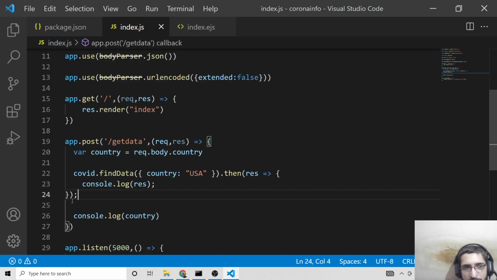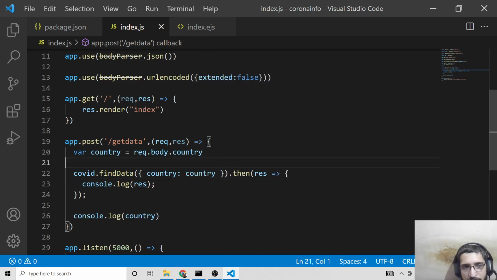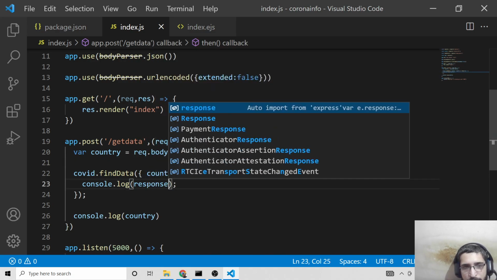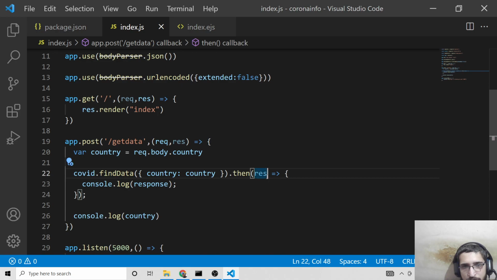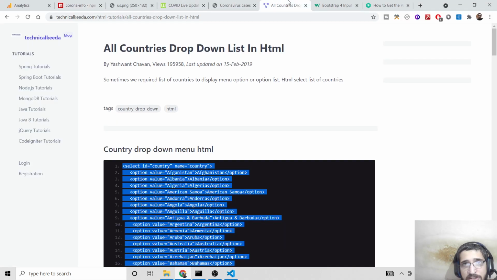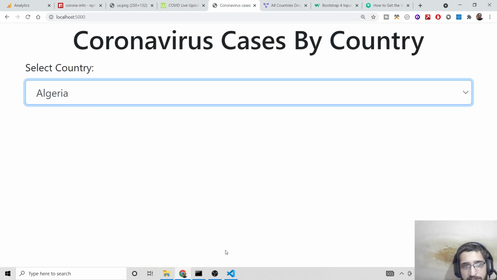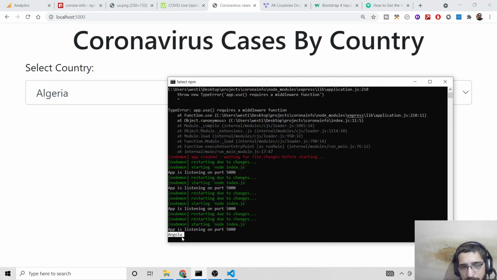Here, instead of passing a static country, we can pass the country which the user has selected, simply country. Then this is the response for the country that the user has selected. So we can just rename it to response. We can just delete this console log country. Now we can just test it out. So if I select a country, which is Algeria, you will see if I check the console here.